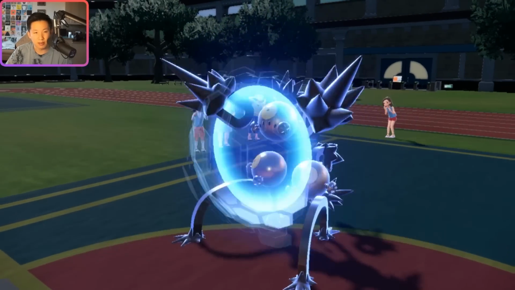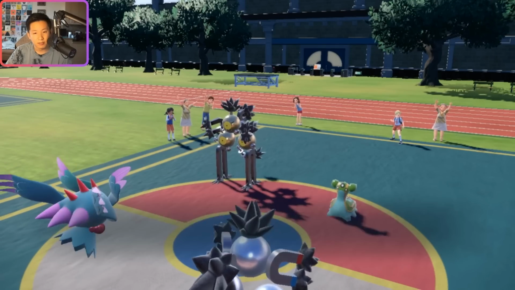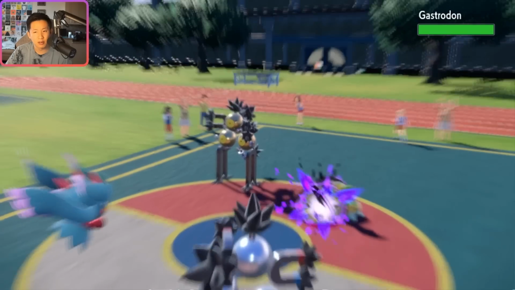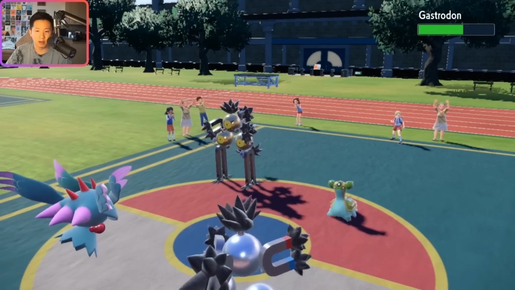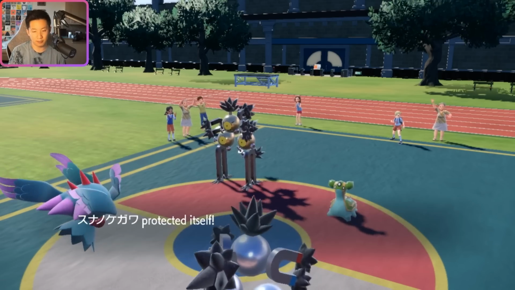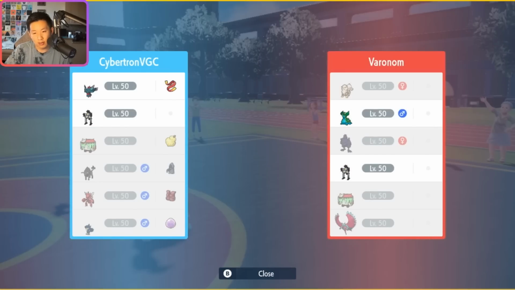Nice. Perfect. Now I can do that next turn. Okay, I would expect Shadow Ball to do around 40% here, maybe more. Right around the money. Perfect, perfect. Okay. That is exactly what I wanted to see. Now what?